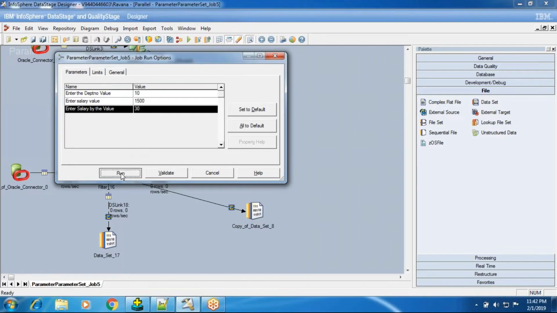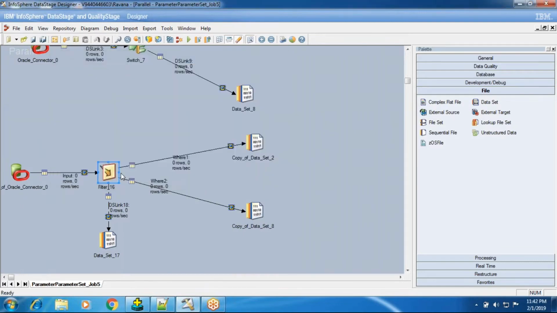Click on run. What happened? 30th department I got 6 records, and in the first where clause I got 9 records.